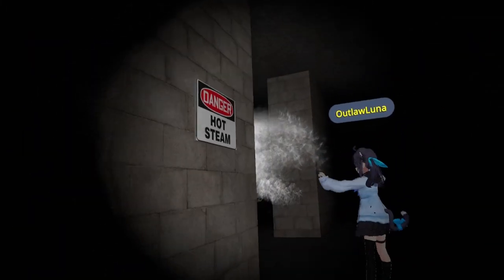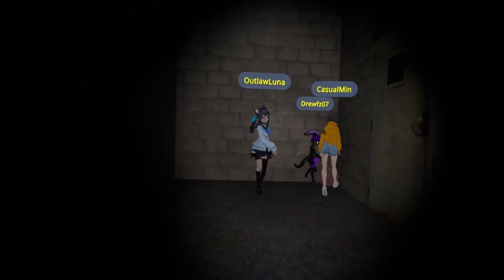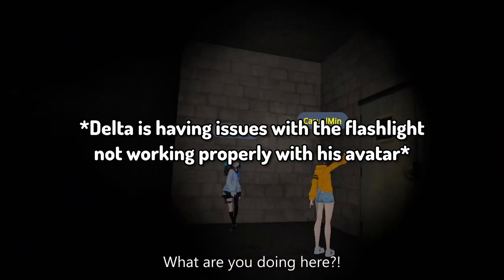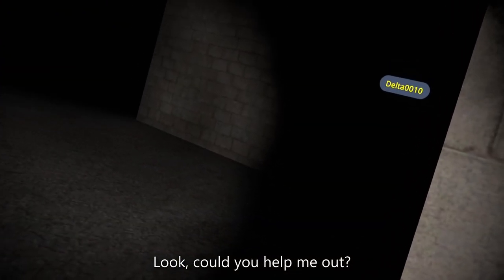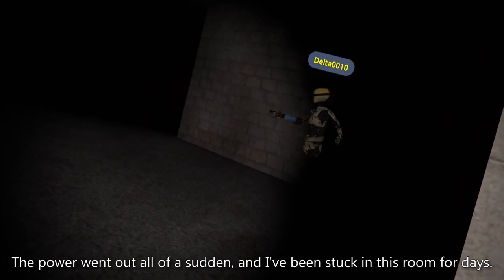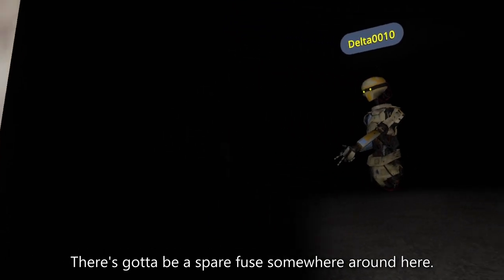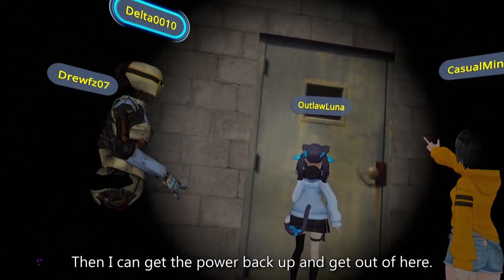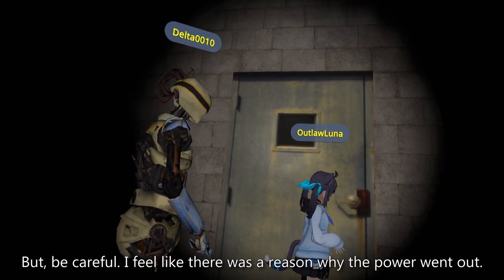Oh, it's a maze, steam. Hot steam. We have to find a cog. What is this? Mirror buttons? Non-functioning because there's no power. Oh God. Oh, a door. Oh, cog. Hold on, I can't find you guys. Door. I don't see a door. Come back a little bit. Look, could you help me out? Yeah, turn to your right. I've been stuck in this room. No. To your left. Too far. Straight ahead. There's gotta be a spare fuse somewhere around here. Oh, I see it. Bring it back here and slide it under the door. Then get the power back up and get out of here. But be careful. I feel like there was a reason why the power went out.